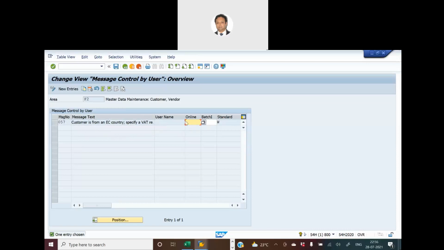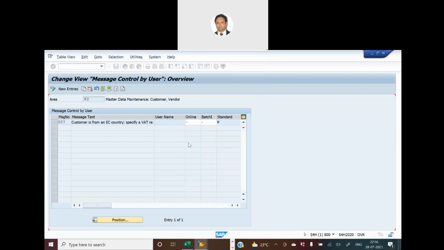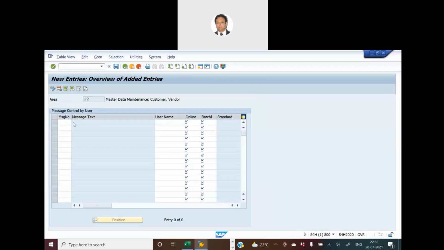And this minus sign means it is switched off. And then there are certain other signs, like W is for warning, E is for error, I is for note in window, and minus is for switching off the message. Now, to do this, we can click on new entries, and there are several like this.